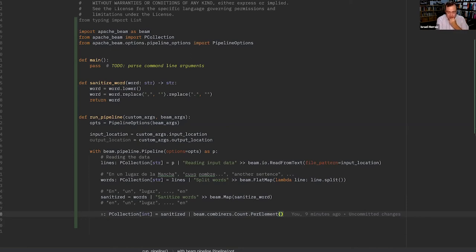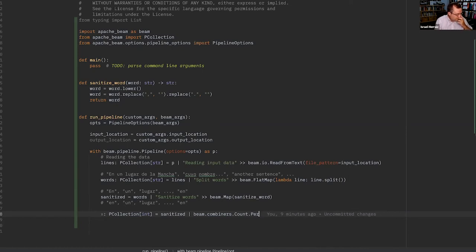Okay. A question in the chat, which is very on point. Can we use Python counter functions here to count the words? You could use some of these, okay? Because some of these functions like len or sum are also combiners. A combiner is any operation that is associative and commutative, okay? And for instance, the len function of Python is associative and commutative, okay? The length of the combined output is the sum of the lengths and so on. So it fulfills all the properties, okay?